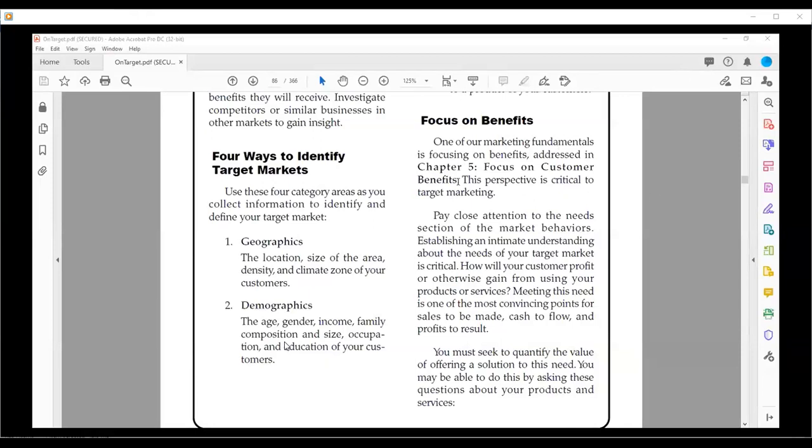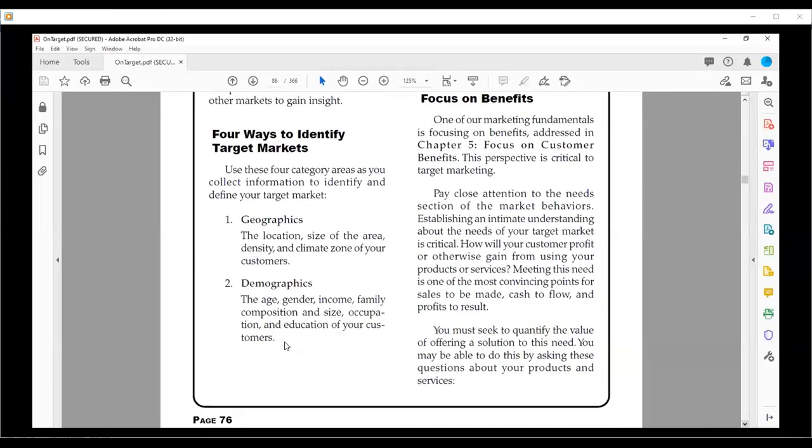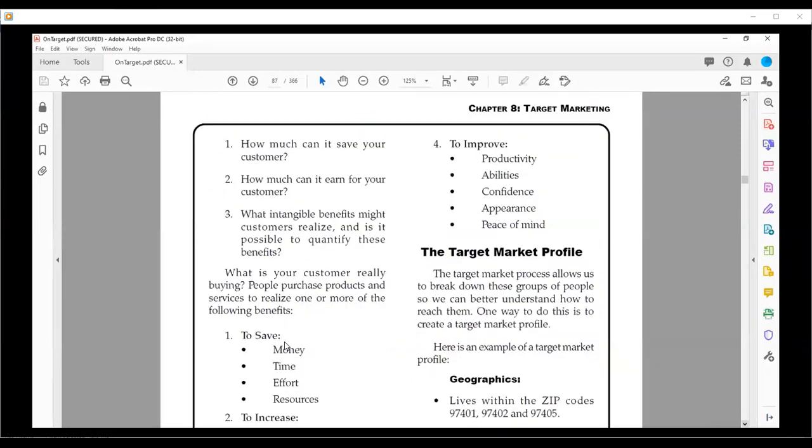One is geographic. That has to do with location. The second is called demographic. That has to do with people.